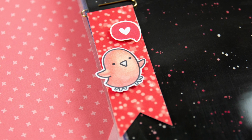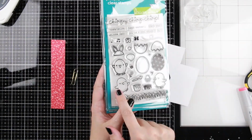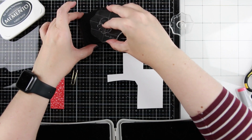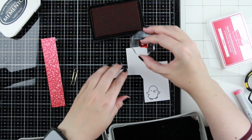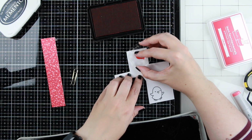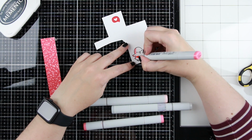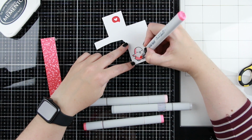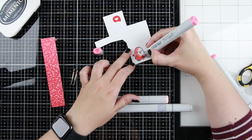For the 4th one, it's super simple. The reason why I decided to do this one was because I really wanted to use that little sentiment speech bubble with a heart. I was supposed to use it for the other one, I just forgot it. And when I realized that, I'm like, I want to use that, so I'm gonna make a 4th one. It's just what's gonna happen.